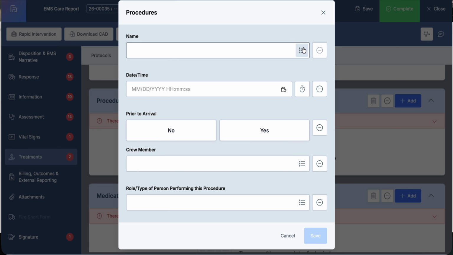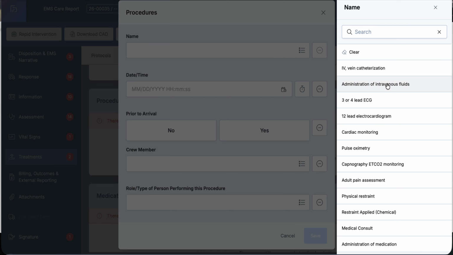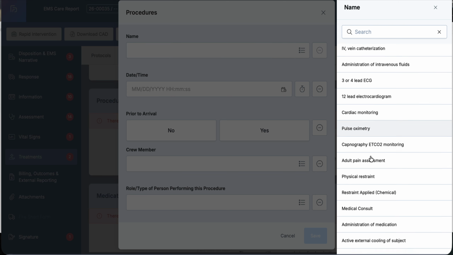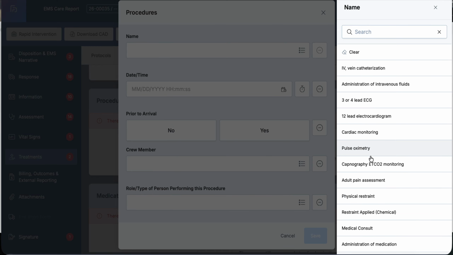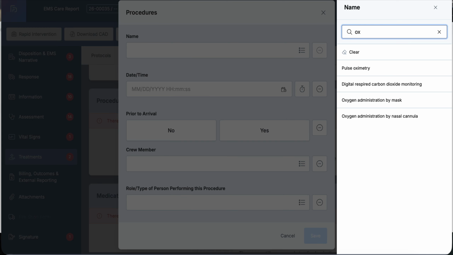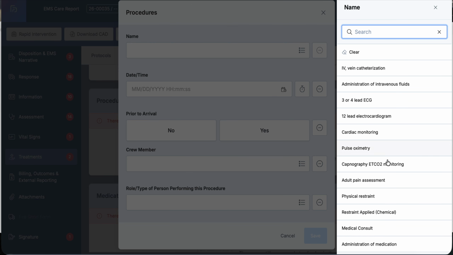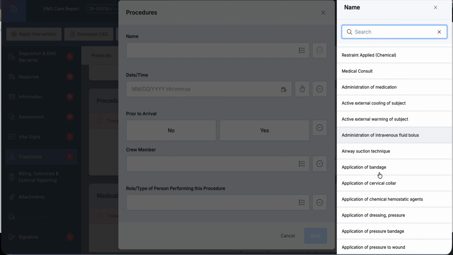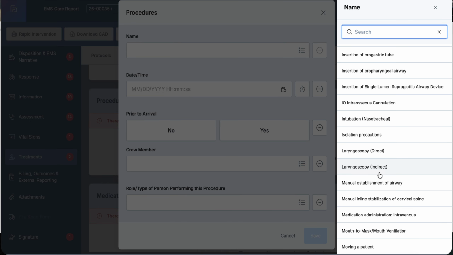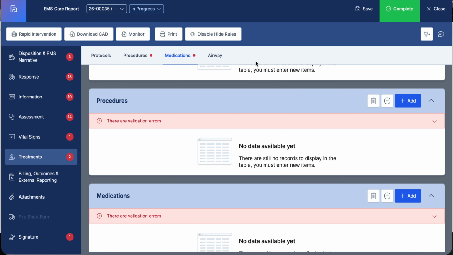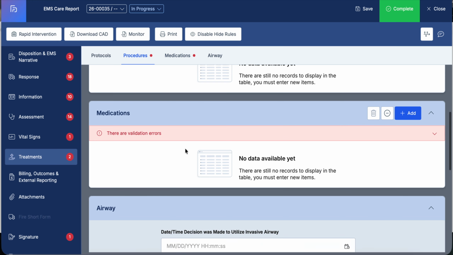Procedures. The first few, so the first like 10 or 15 or so, are ones that we use mainly. If you have something else in here, then you can just type in and it'll search for you. Or after those first 10 or 15, it's alphabetical order. So you can go down and select those. And just like ERS, we need at least 2 of those procedures in there for that.